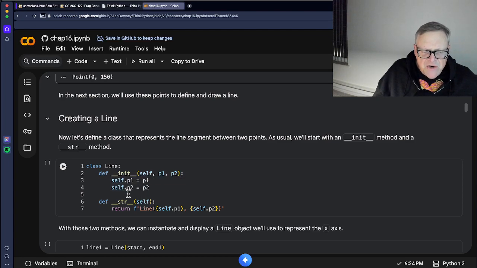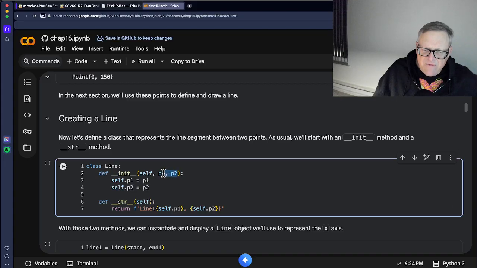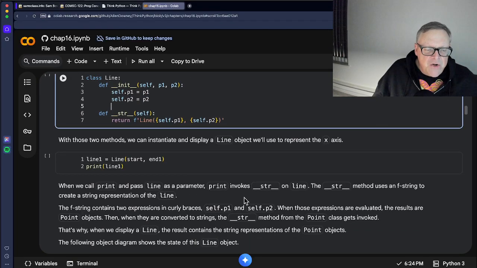So a line is going to have two points, a start and end point, and then it's going to have a string function, which will be a line from this point to that point. As long as you feed in points, one thing that sort of surprises me is I never tell it anywhere that these had to be points. So I guess you could maybe use this for other purposes, but anyway, it should work on points.